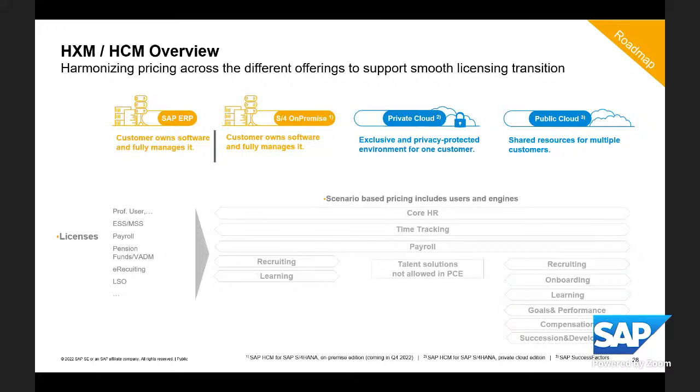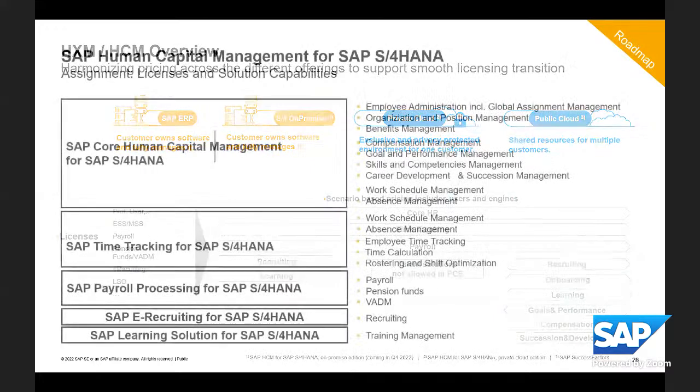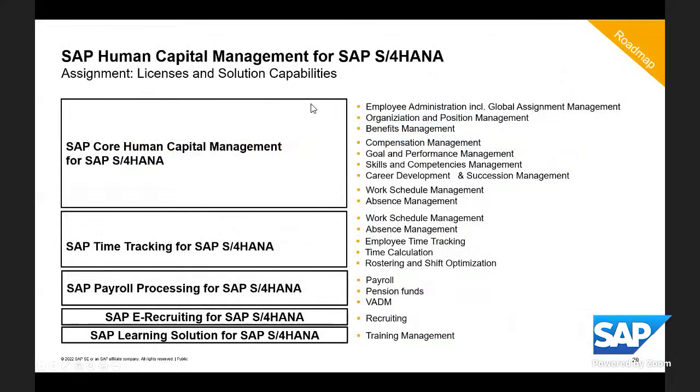That's how we do the pricing, which means that we assign solution capabilities to the different material codes which will be created in October. First of all, employees, so personal administration, PA, then OM, benefits management, and then some of the talent components except recruiting and learning solutions. So they are part also of the core human capital management for SAP S4HANA. And also what's included is absence management, meaning negative time management. So if you are only recording absences, vacation, leave, and so on, then you are good to go with the core human capital management.